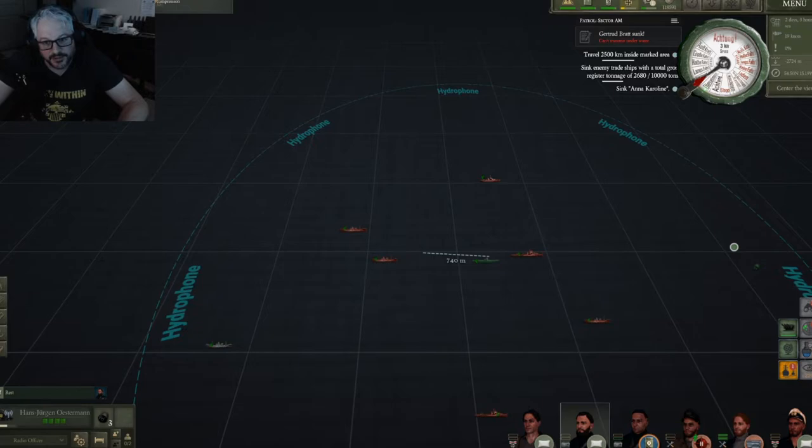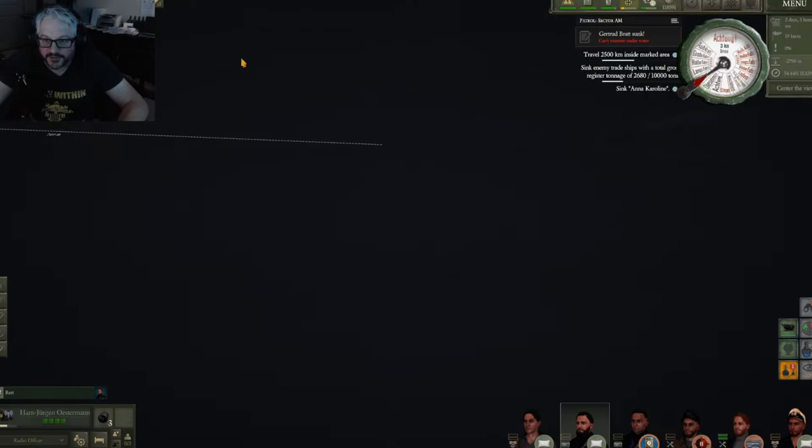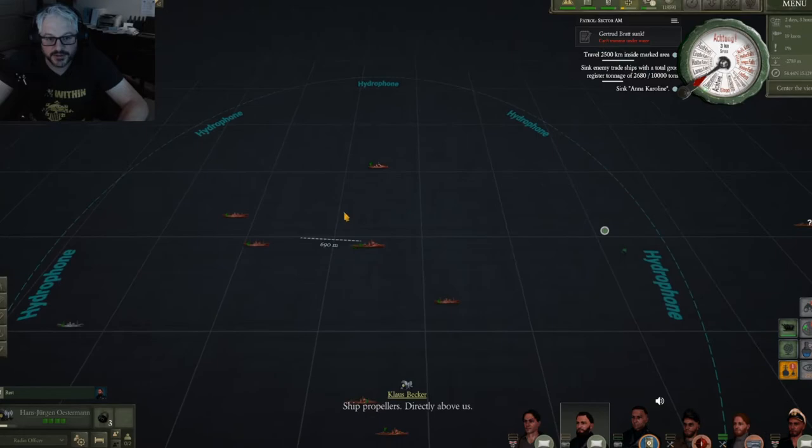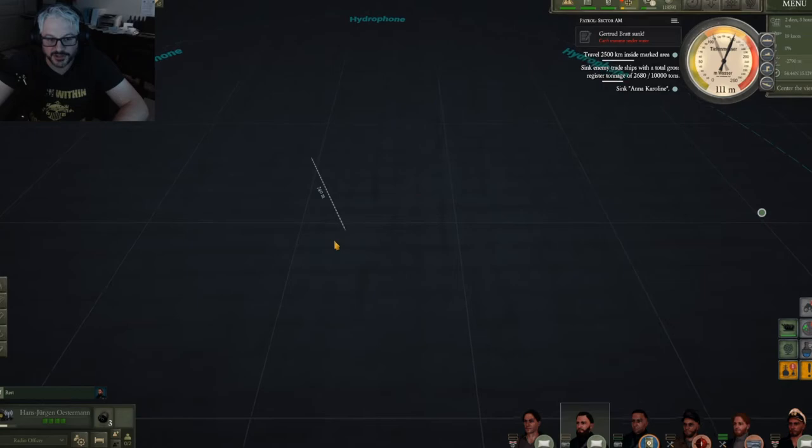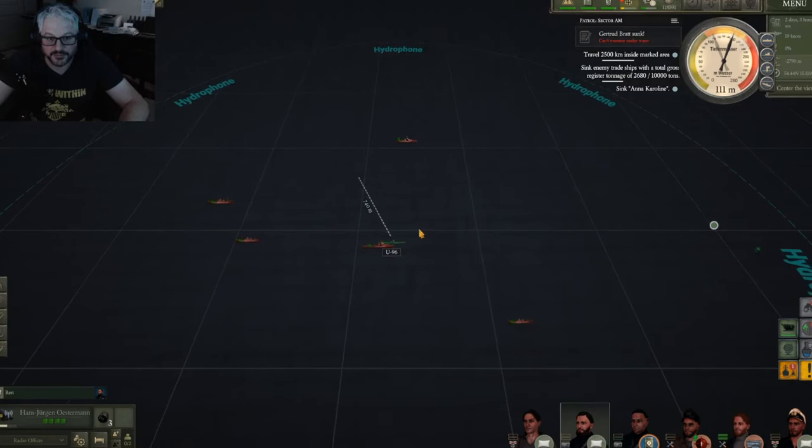Now, you'll be hearing the prop. He's getting very close. He's probably still pinging. Now, propellers above us. Hard change of course. Flank speed. Let's change depth, about 30, 40 meters. In case he does drop any, this is the kind of way you would respond to that kind of attack from a destroyer. You do not go along the line with him, ever.